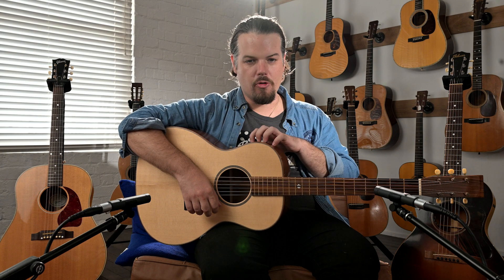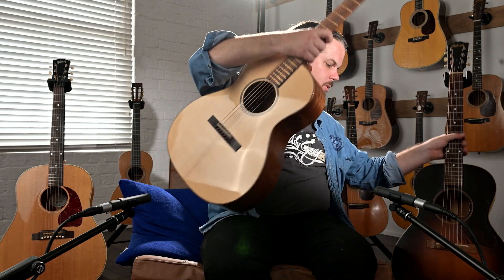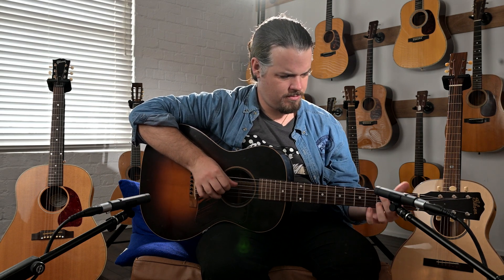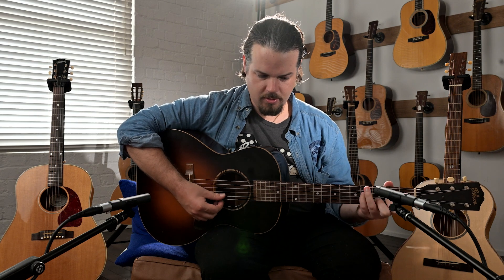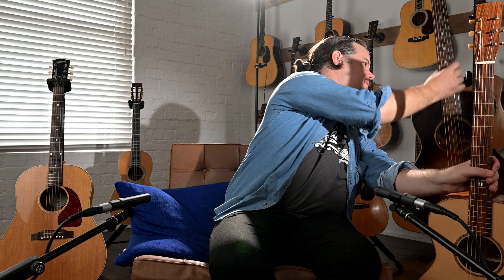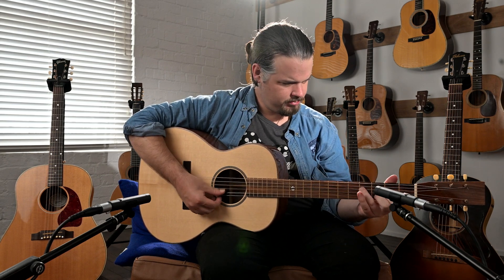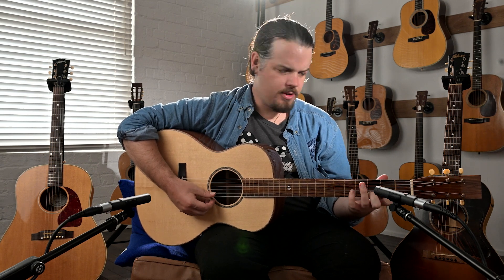If you're going to compare these two, you would say the Benavides is overbuilt — but that's overbuilt against 1937 standards, so for a modern guitar this is very, very good value. Josh behind the camera agrees it's a bit crisper on the new one, which is definitely down to the brand new Adirondack top. You're also getting a bit more response in the mid range from the Benavides compared to the Gibson.